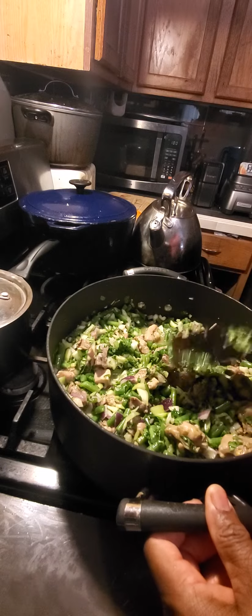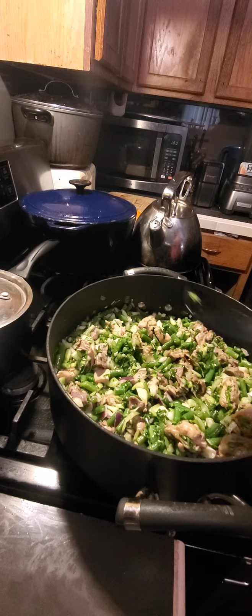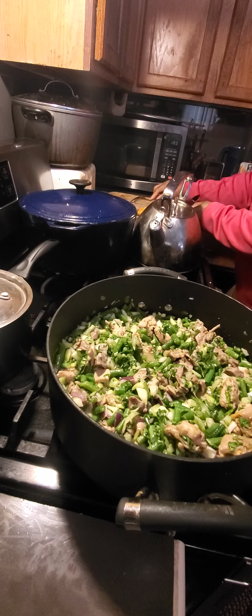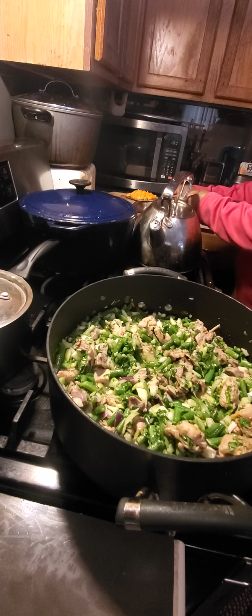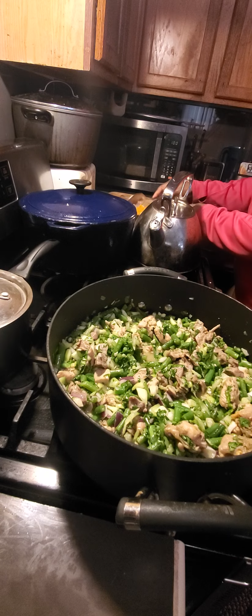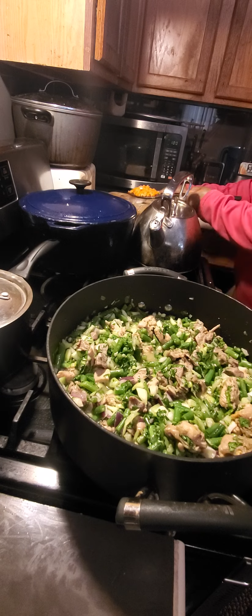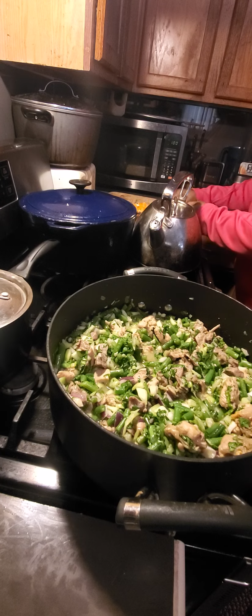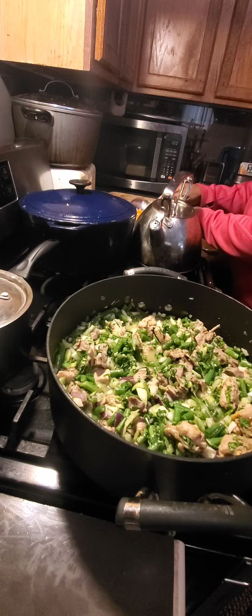Look at that. Okay, now we're just gonna put the pepper because we have to put that last. So let's get the pepper, red habanero pepper chopped. That'll be the last part of this chicken soup cooking. Wow. The aroma is out of this world.